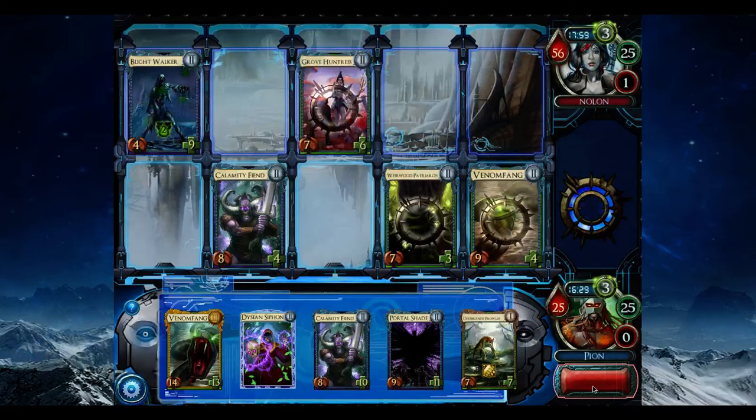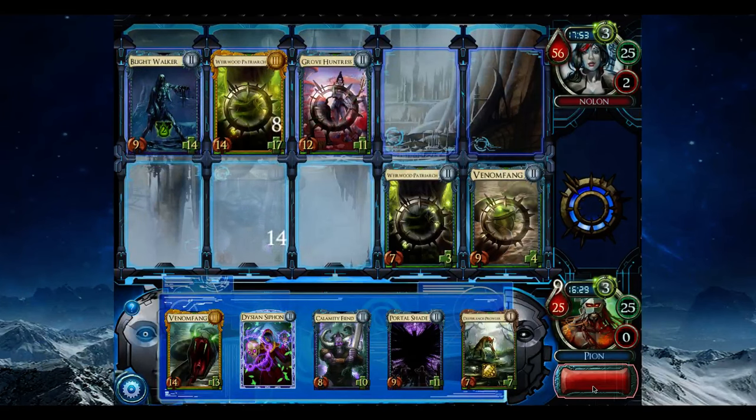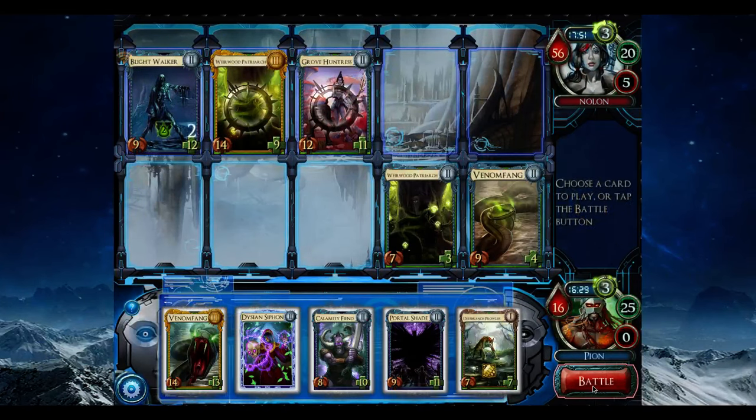There's a Grove Huntress. That's fine. That's a Patriarch that is less fine. Are we taking 12 from this Grove Huntress?